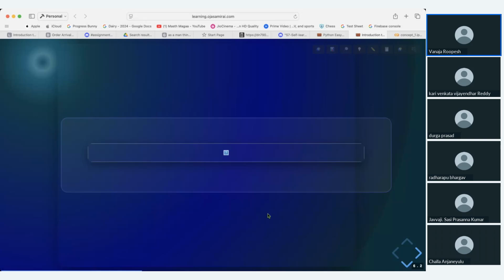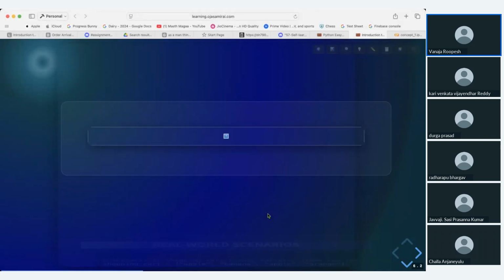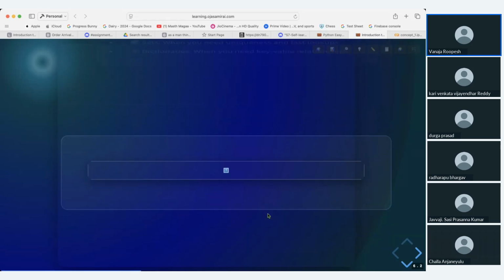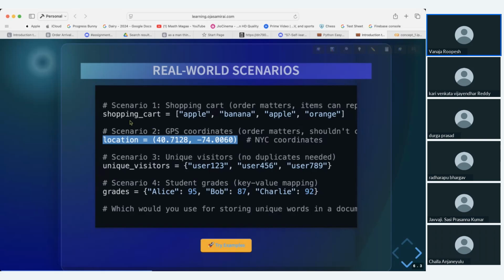So here you see, there are four things: list, tuple, sets, and dictionaries. You have done all this. Now we will see when to use what. If you want to use a shopping cart, you will use a list because the order is important and items can be duplicate.